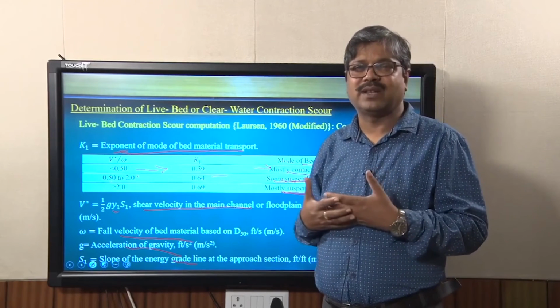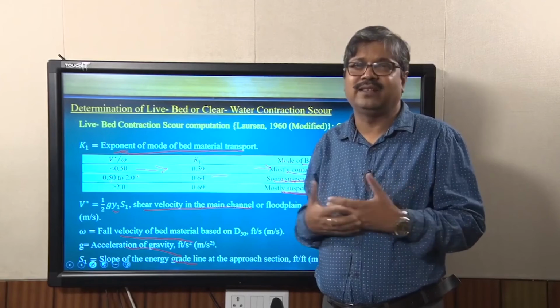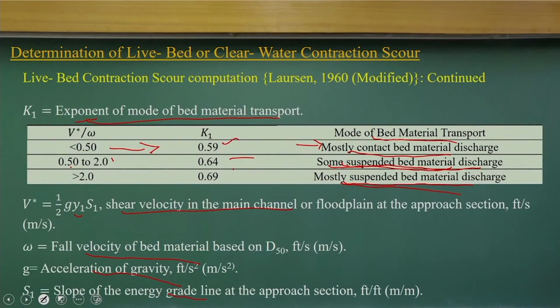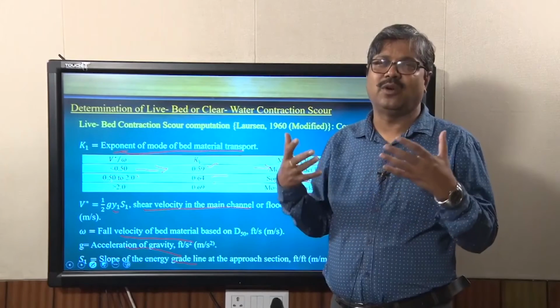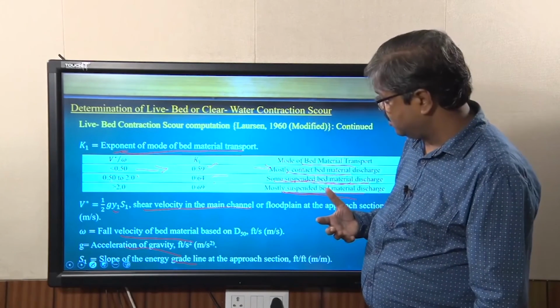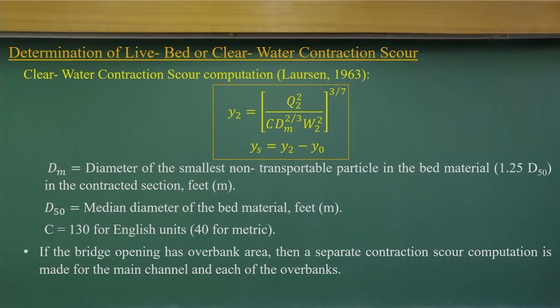So, what type of transport mechanisms should be there in the river, and what type of values should go in, besides the numerical values. That is the reason whenever you design a bridge, field visits are necessary to understand the rivers, not only the numerical values. Okay, that is one more point to that.